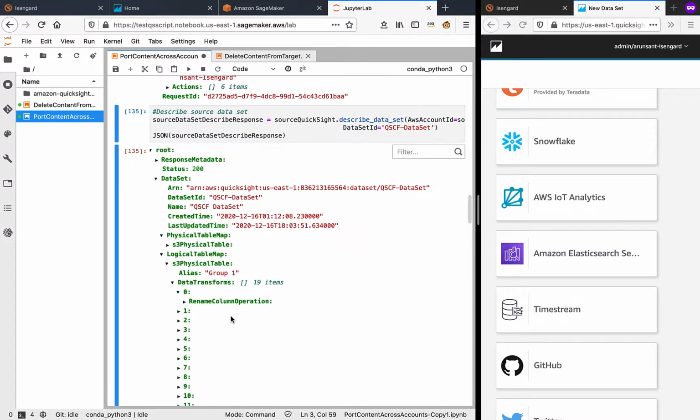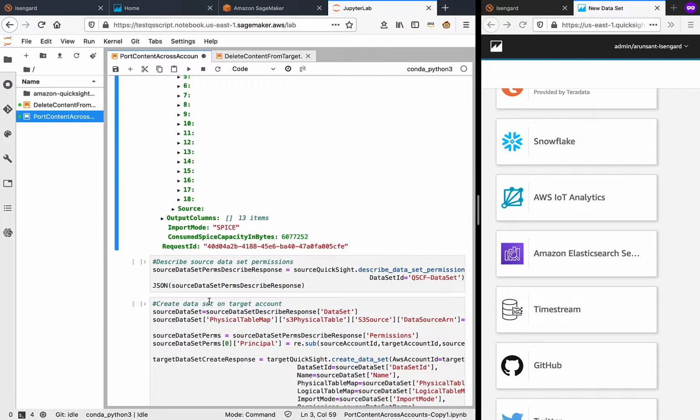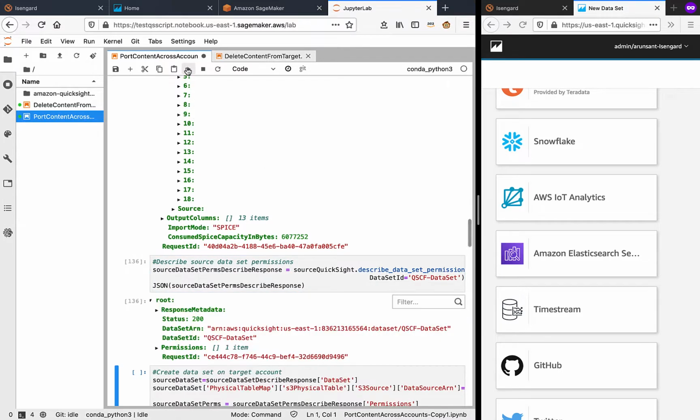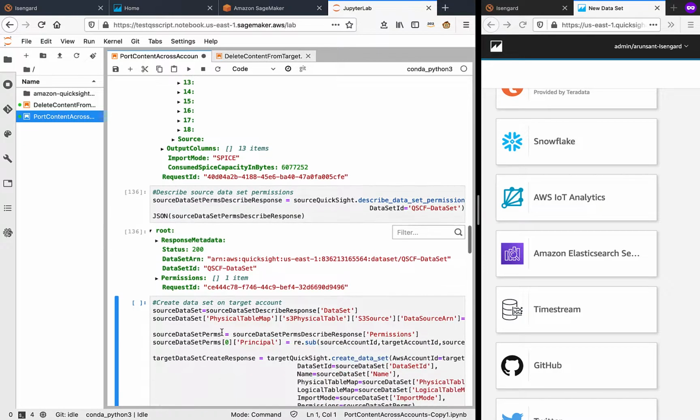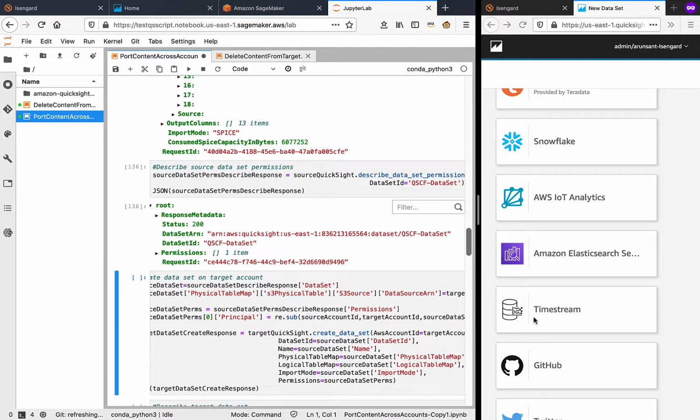Right? Any renames being done, all that good information is available in this response. Like we did with the data source, we will next get the permissions applied on the data set, and then we will use information from both of those to run a create dataset command on the target side.